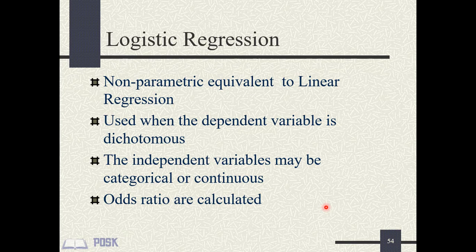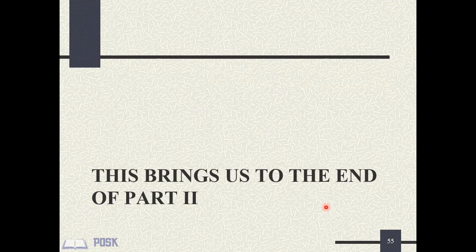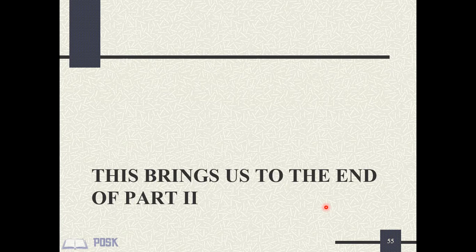In other lectures in the series, we shall look more closely at logistic regression. We have now come to the end of the second part. In this lecture, we covered p-values and their limitations, statistical methods for comparing two or more groups with continuous data, and correlation and regression models. In the next lecture — the last in this series — we will delve deeper into risk ratios, odds ratios, survival analysis, sensitivity, specificity, and receiver operating characteristic curves. We will end the series by setting out guidelines for choosing the right test for specific data analyses.